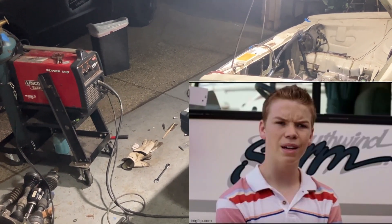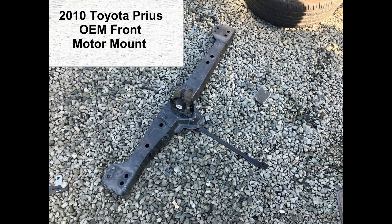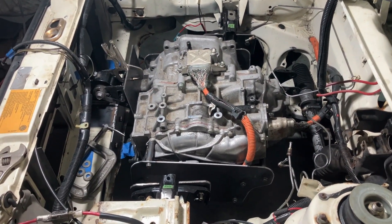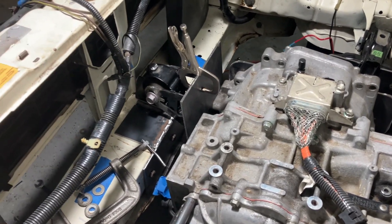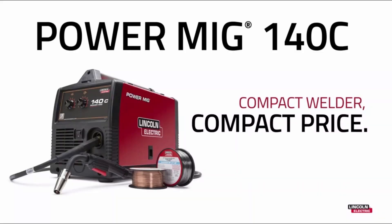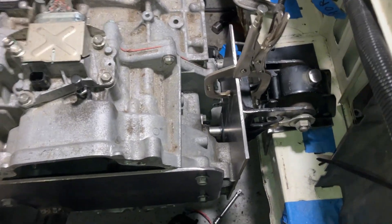Welcome to the third half of our engine mount series. Today I'm working on the third mount, which is the front mount. I'm about to tack weld that — as you can see, it's just clamped on there. I always trim the edges so it's not going to be so rectangular, but we're still a ways from being finished. So all I want to do right now is just tack weld it. That is the sparkulator. We're going to be making some sparks fly this evening. Here I am with the chicken coop light trying to almost see what I'm doing. I'm working on the front mount today — that's the third mount I'm trying to get done.